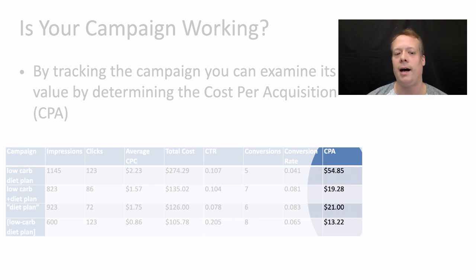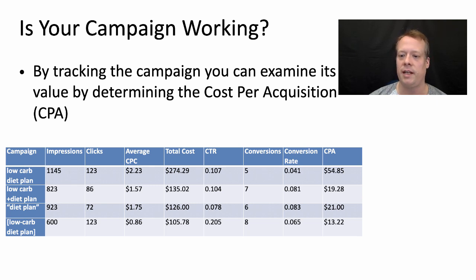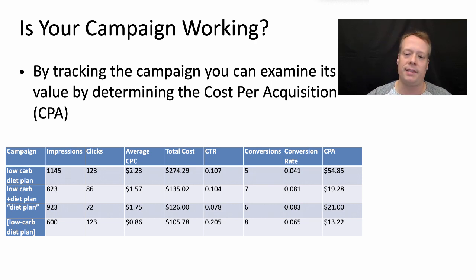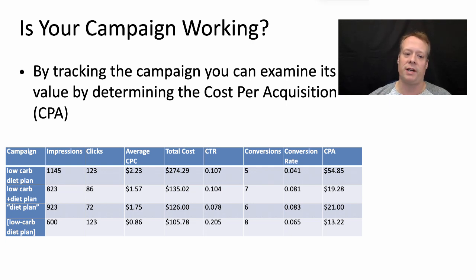This now gives us a way to compare across all these different impressions and clicks, because it's telling us how much it costs to create a conversion for that particular campaign. We see striking differences even though some numbers look fairly similar. For the low-carb diet plan broad match, it's really expensive because not a whole lot of people are actually good matches. The low-carb plus diet plan and diet plan in quotes are quite a bit better, but the best cost per acquisition is actually the tightly niched exact match. This won't always be the case — it might be that the exact match never has any searches, and so even though it has a low cost per acquisition, the total number of conversions is very low. In many cases you'll have to balance that out, and a lot of times it's better to have multiple low cost per acquisition targets rather than one high cost per acquisition target.